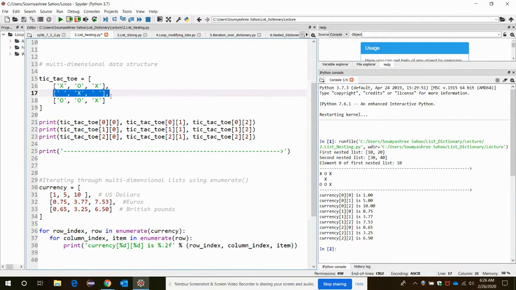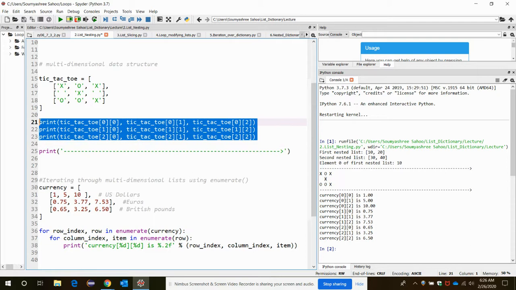Now let's move on to the next. Let's say you want to print this X in here. So which row index is it? It's 0, this is 1, this is 2. So the row index here is 1 and the column index is 1 also. So this is the indexing, and in this way it will obtain the X in here. So these are the different ways of accessing the multidimensional list elements.